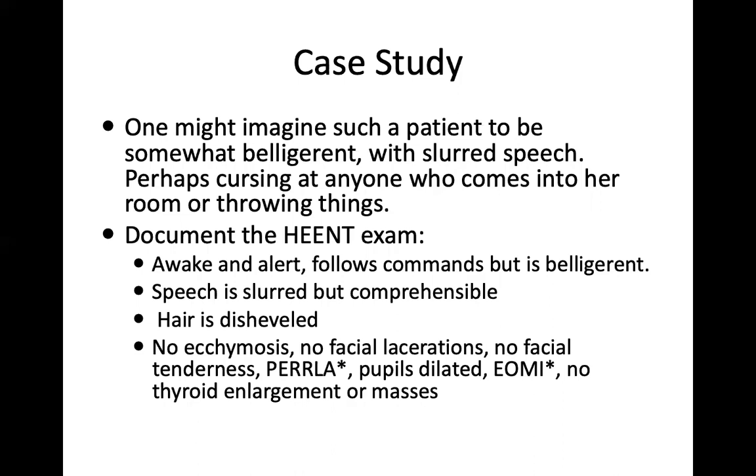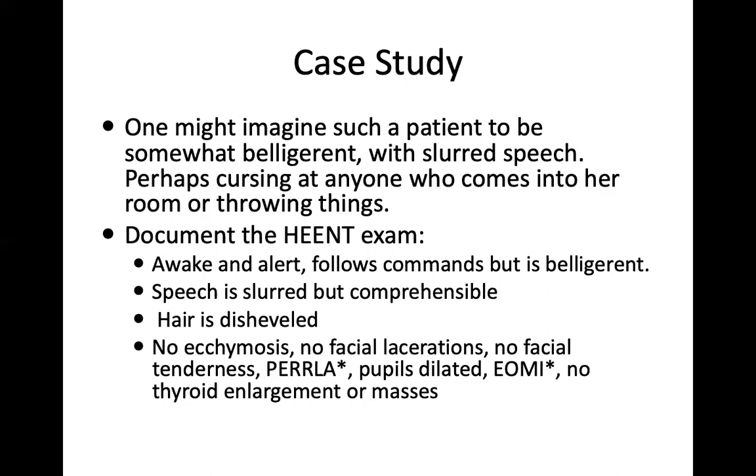And you want to document the HENT exam. Somebody talked about level of consciousness because she may have hit her head, which is good, especially if it's unwitnessed. You don't know why that slurred speech is occurring. So document that she's awake and alert, she follows commands, but is belligerent, okay? Her speech is slurred, but is it comprehensible? That's good. Her hair is disheveled maybe.